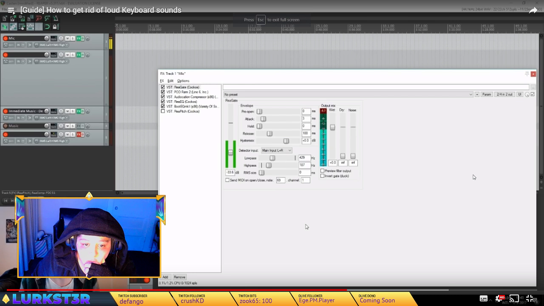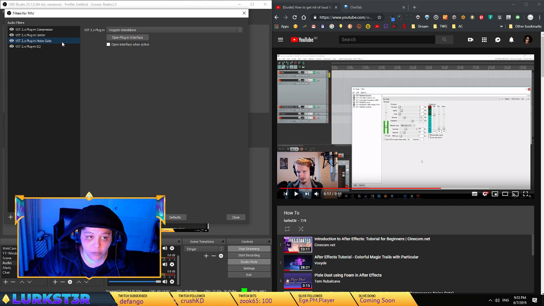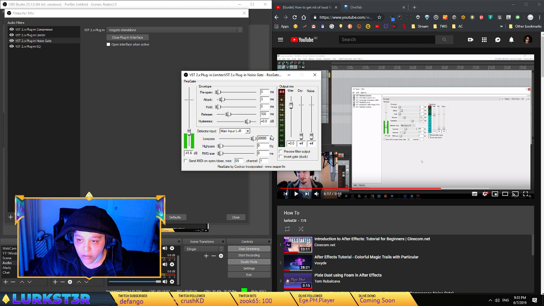So what has he got? He's gone 429.107. So let's go back to the noise gate. We'll go to open. So mine I've got is 429.107. Whoa, that's not very nice sounding.